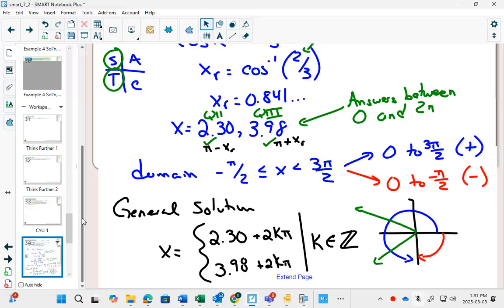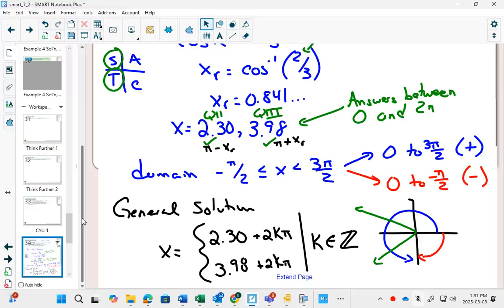And I replace that with it. Sometimes we'll have to do that. It just so happened they kind of made a bad one as the first example where you didn't have to change it. So you found your answers between 0 and 2 pi. We checked them with our new domain, and they happened to be still in the domain, so we didn't have to change them. Sometimes we're going to have to change them.